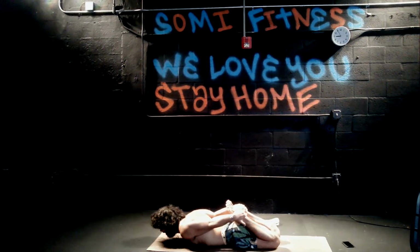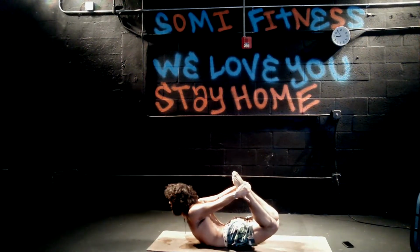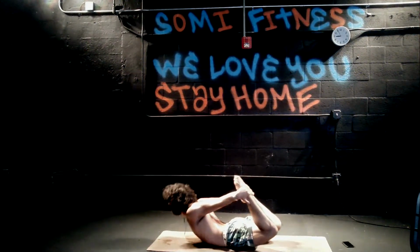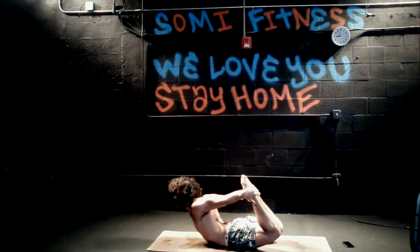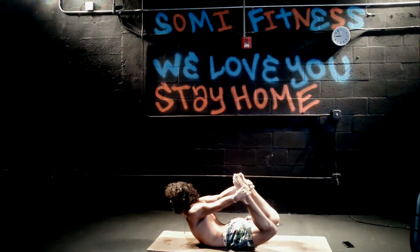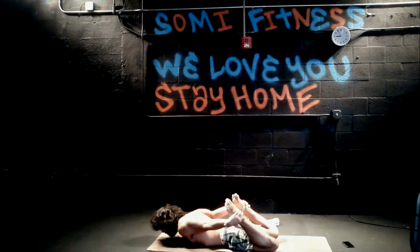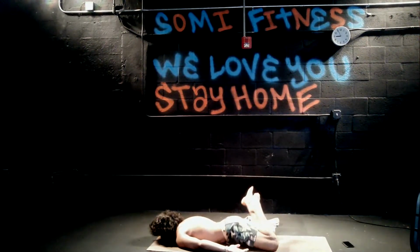Same mechanism, engage all the back muscles. Squeeze, push into those hands, and lift yourself up off the ground, or both. Maybe you start to rock back and forth, massaging the internal organs. And then exhale. Let the feet fall from side to side.